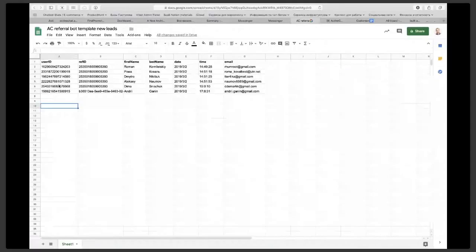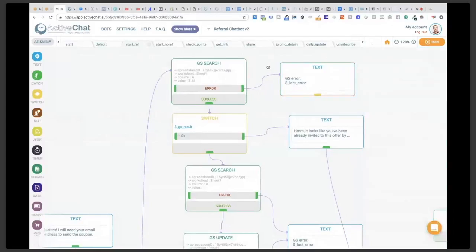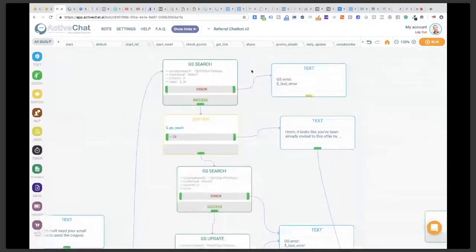Getting back to the chatbot, don't forget to add this small text block with errors. Don't forget to connect it to error buttons in your skills, just to let you know if anything goes wrong. Because if you don't have anything connected here, and if something goes wrong with the Google search block, then the bot will stop silently, and you'll have no clue what is going on. So please always connect this small text block to error buttons and provide the output of the last error system variable. It will contain the explanation of what exactly was wrong.